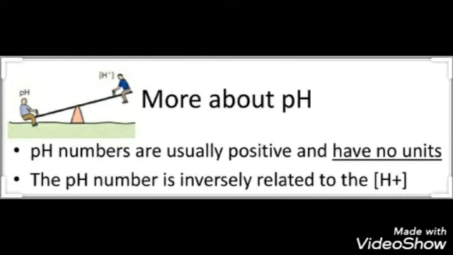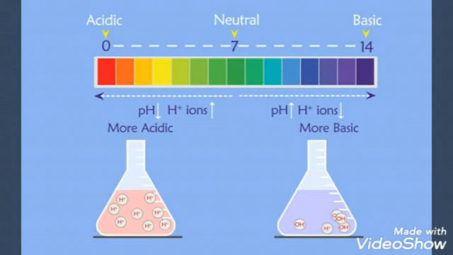The value of pH is inversely proportional to the H+ ions. This means more the concentration of H+ ions, lesser will be the pH value. Now if you look at the pH scale, as we go to the left, the pH value is decreasing, which means concentration of H+ ions increases. And as we go towards the right, pH value is increasing, which means the concentration of H+ ions reduces.